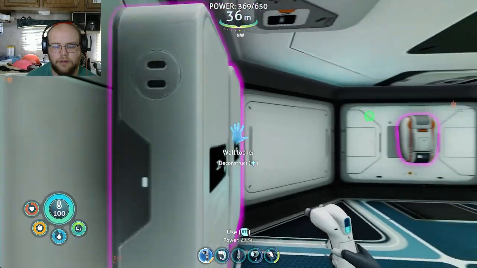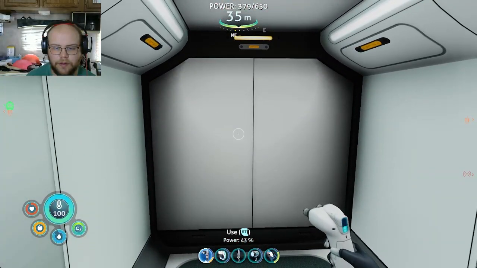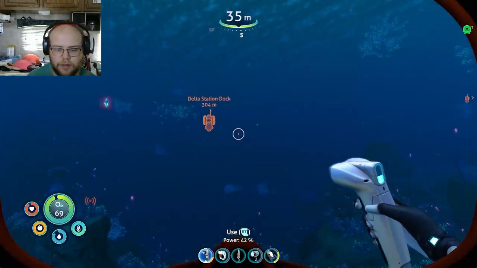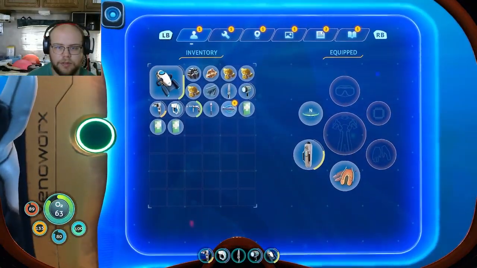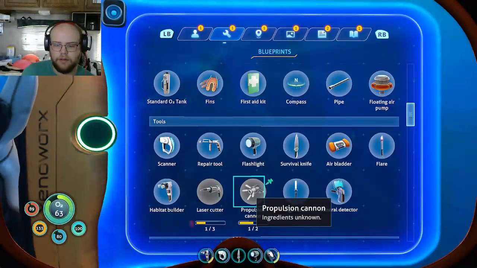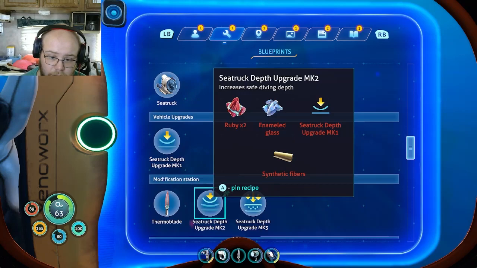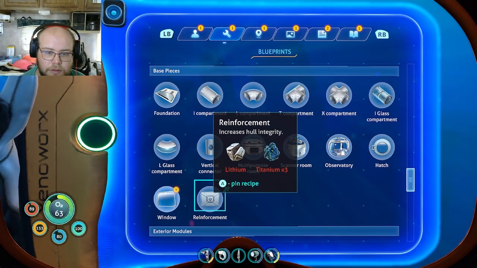And then, yeah. The other thing was to construct another multi-purpose room, which isn't going to be impossible. There we go, yes. So one, two, that's where it has to stop. Okay, give me hoop. So we should probably collect... what did we need for it? For a mineral detector, we need silicone, titanium, and copper wiring. So we need a couple more things. Ooh. That's also going to be interesting, because yeah, we can make a scanner room. That wouldn't be a bad idea.